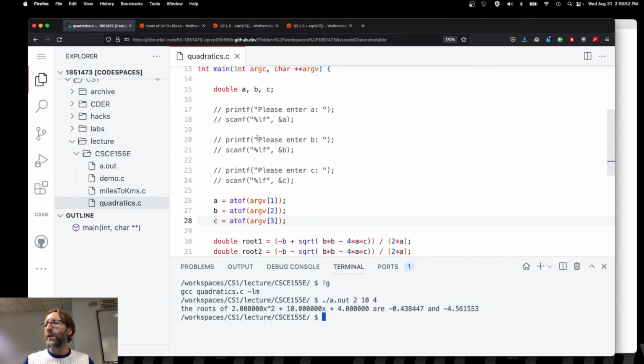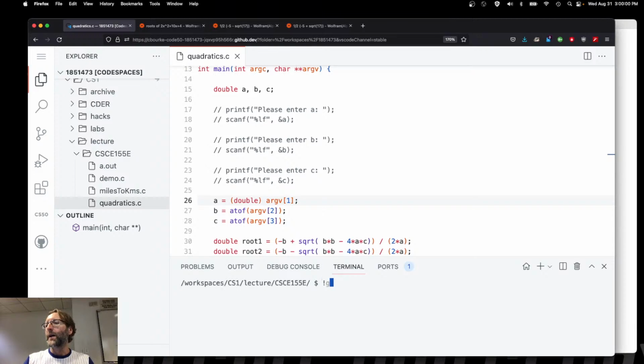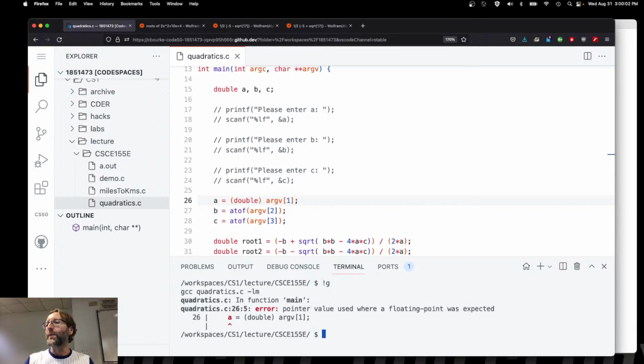Right? Now you asked, well, can you do this instead? Can you use typecasting to get what you want? I believe that the compiler will no longer complain about this. Okay, it is. Oh, wow. It's a full-on error. I did not expect it to be a full-on error. I expected it to be a warning. Right? But no, you can't do that because it doesn't know how to convert that.